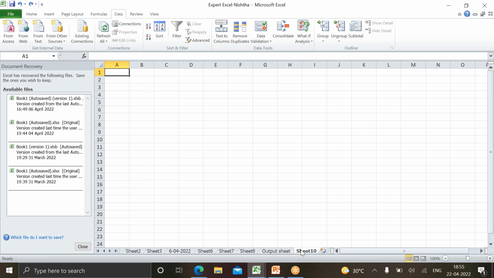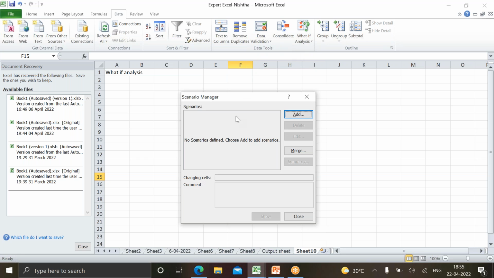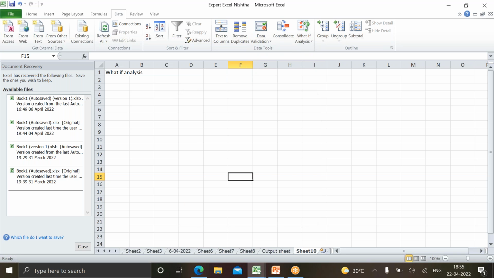Our next topic is what if analysis. What if analysis is how you can put your data in if you want to see a particular scenario. There are many options in what if analysis. Scenario manager is the first option, where a scenario is nothing but a summary. If I want to see a summary of a product from the past 5 years, what its price was, and the complete 5 year summary together, we'll be using the scenario manager.